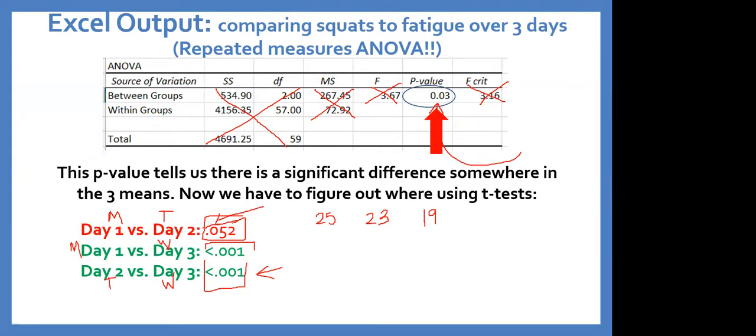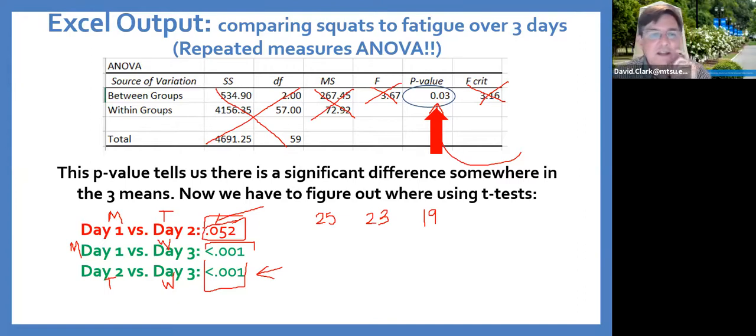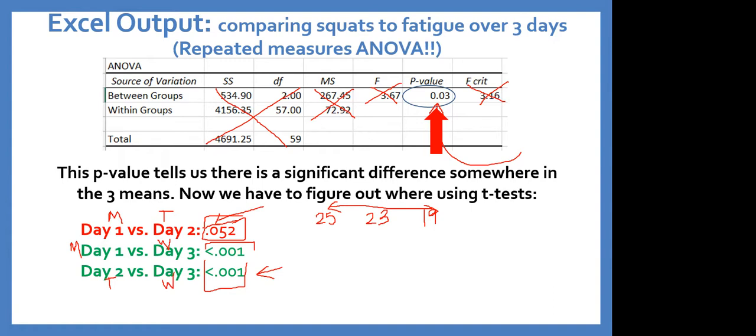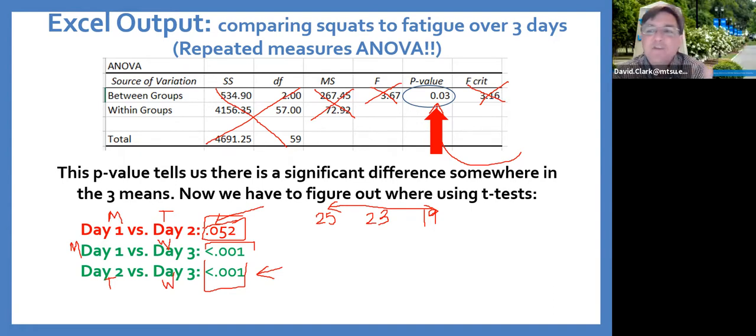But you can definitely say that they got fatigued from the beginning to the end. They actually squatted on average 6 less to fatigue at the end. At that point, if there's a significant difference, you can legit compare the means. If there's not a significant difference, you can't compare the means because it doesn't mean anything. They could be random. Does that make sense?